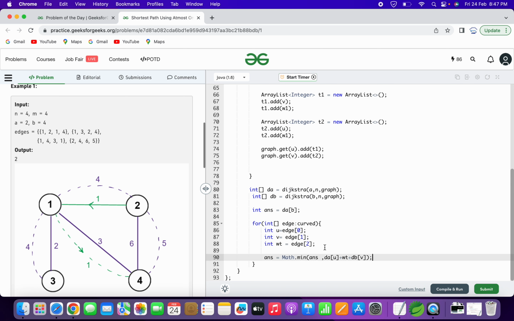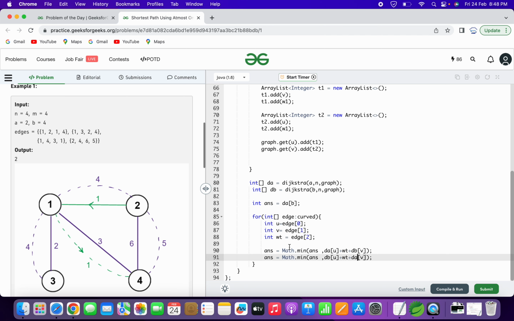So copy this, the second option we will also do. Control C, control V. Here it will be from the second one, dB of u, weight and dA of v.